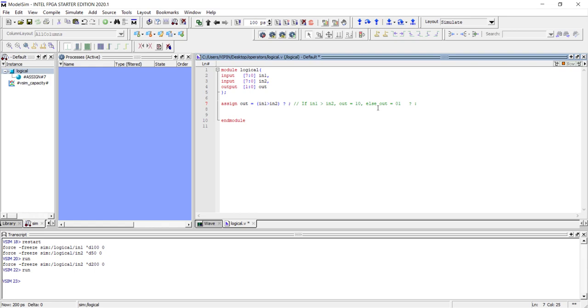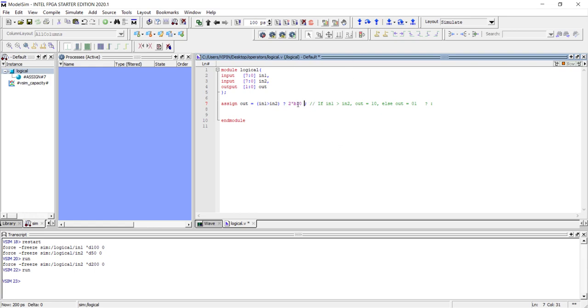Remember our old thing. You can again write it in different ways. One way is you can say 2'b10. That means it's a 2-bit signal and the binary value is 10. Or you can write 2'd2, because in decimal 10 is 2. A better way is 2'd0. It's the case if it is true.